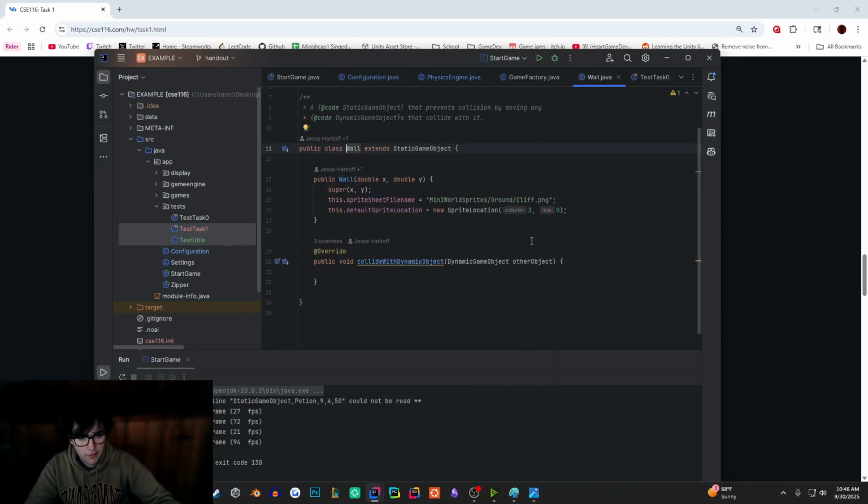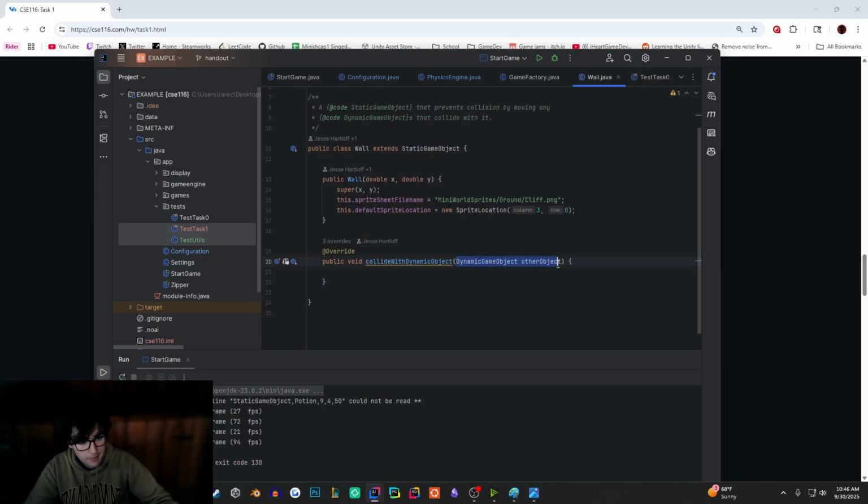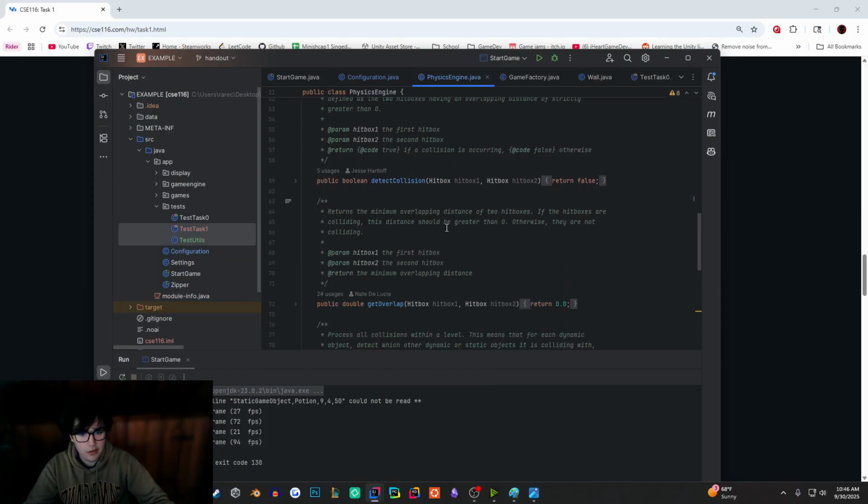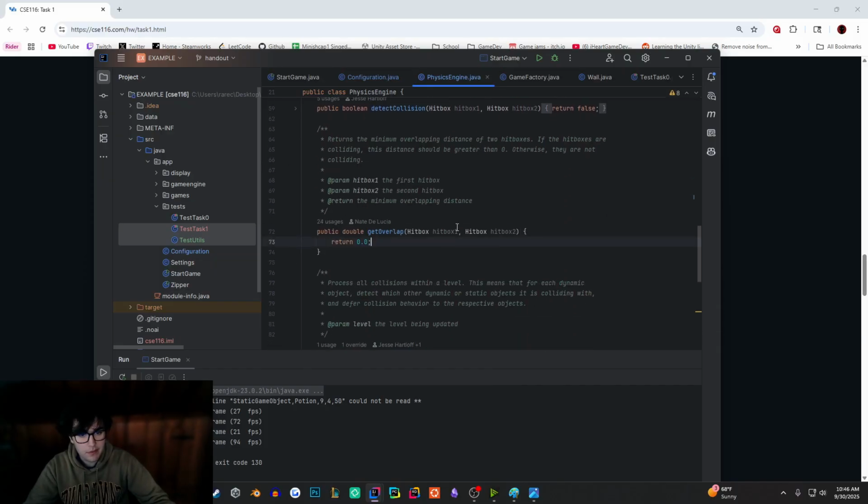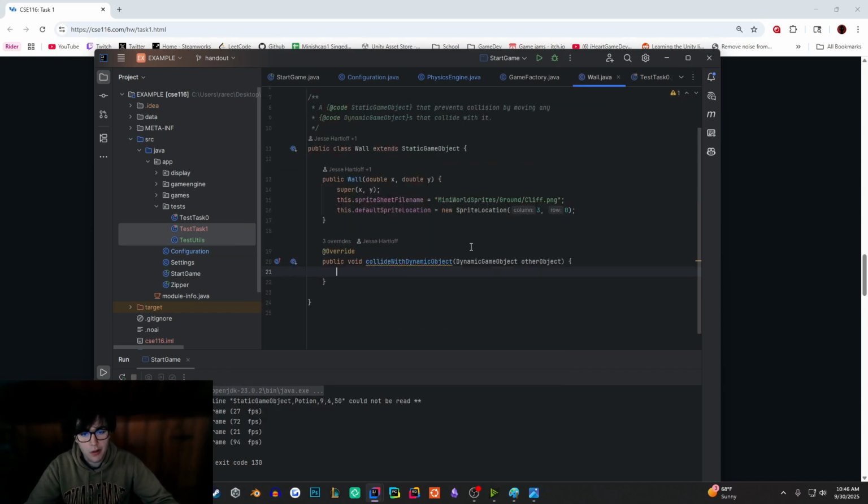We're in the wall class, and we're given a dynamic game object, right? But it's very similar because if we looked at the physics engine's get overlap method, we're given two hitboxes, and we're going to return the overlap when it's all said and done. Now, in the wall class, we still have those two hitboxes.